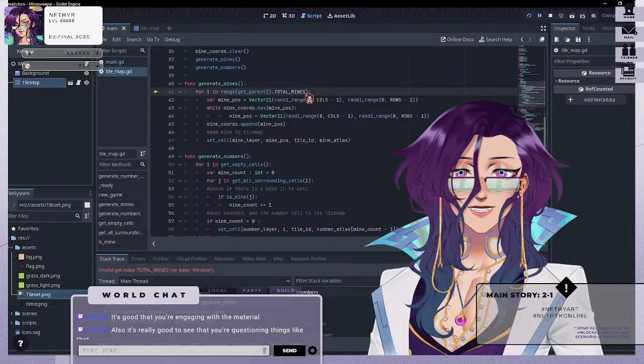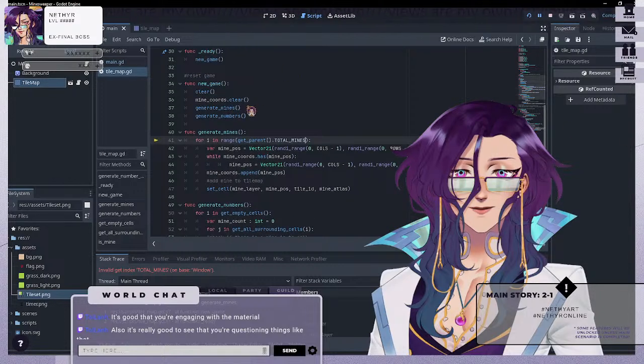Because literally, I can't test the game because of this code. And I literally just followed it step by step. So it's kind of frustrating when things go wrong like this. But I need to do my best to just keep calm. Maybe I need to go on a walk or something.